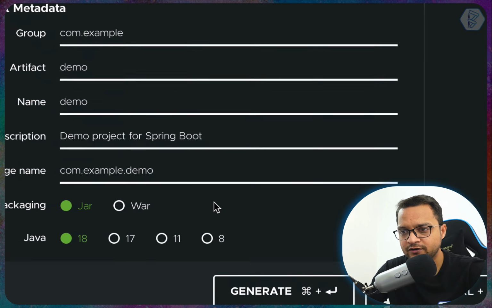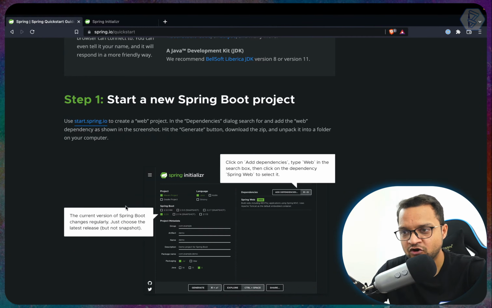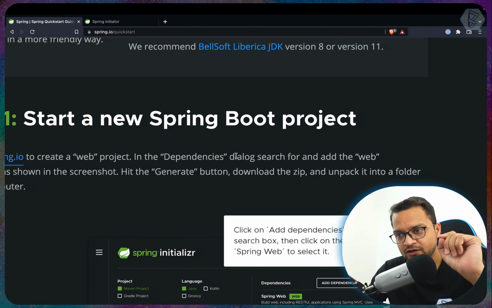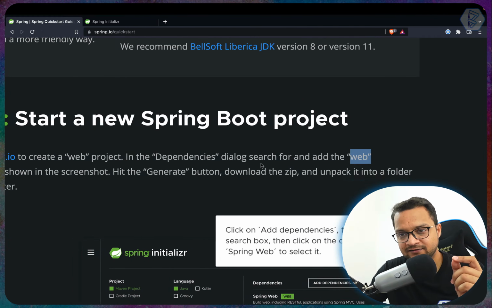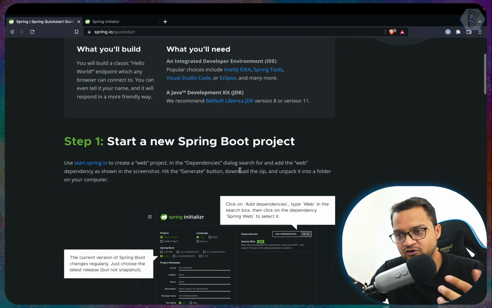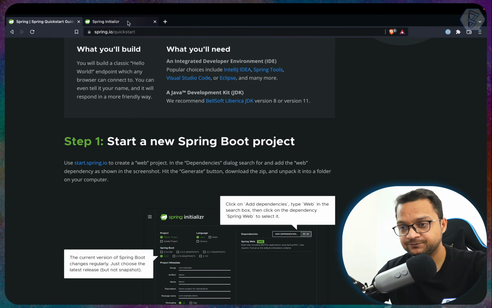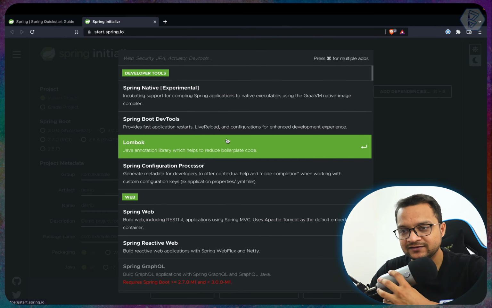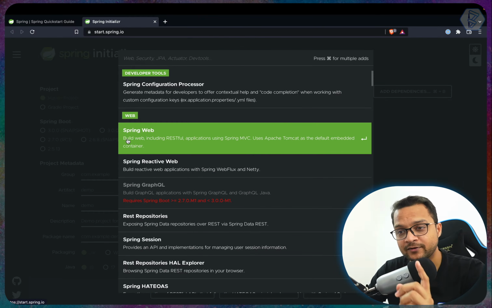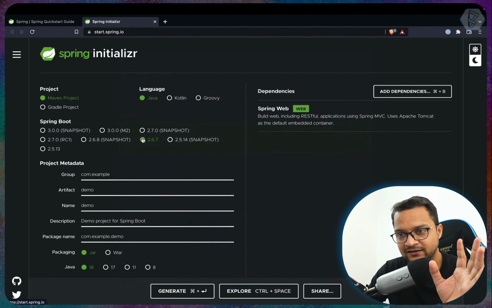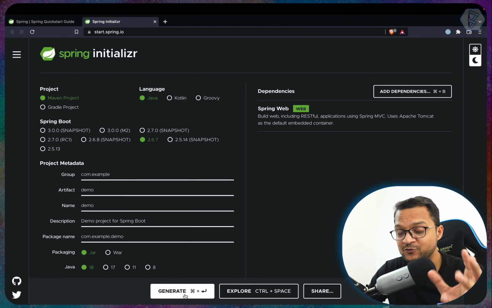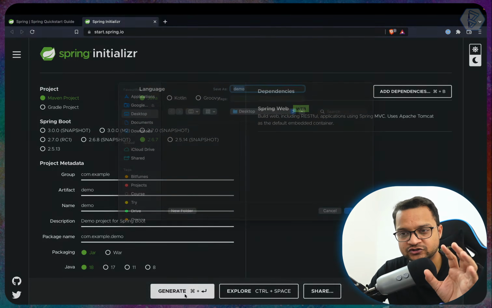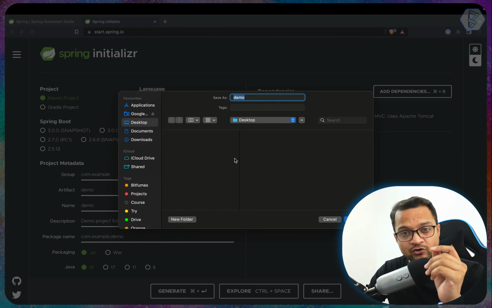But if you go on, a very important thing is this documentation, which says that on the dependency you need to add the web dependency. Okay, then only your project is going to work in terms of a web application. So I will click on this add dependency, and here you will see that we have Spring Web. This is the real important thing. So let's have this one here. Everything is now set up. Click on generate to have a new project in our system. Let's click, and it's now generating, now asking for the download, and I'm downloading on my desktop.